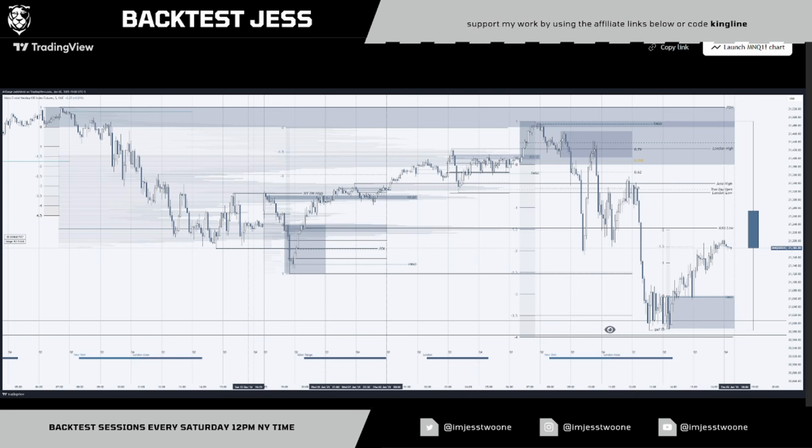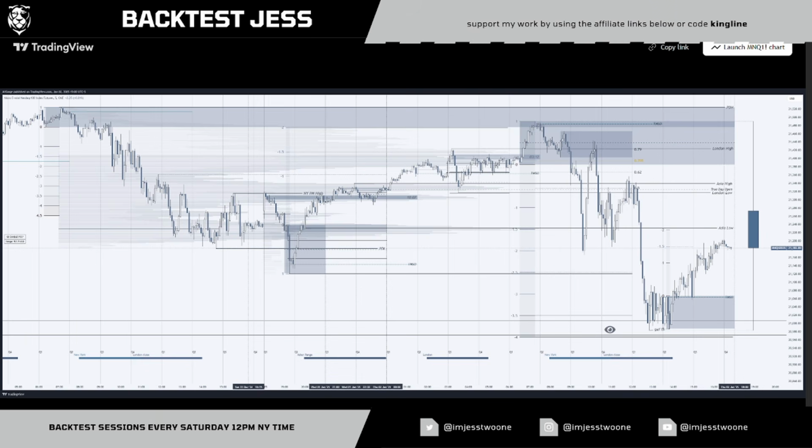I'm trying to understand the relationship between the quarters. As I understand it, each quarter is 90 minutes, and if there are four quarters, that's 6 hours, right? Four quarters, 90 minutes per quarter, that's 360 minutes, and 360 minutes divided by 60 is 6. So 6 hours, right? Yeah, 6 hours.